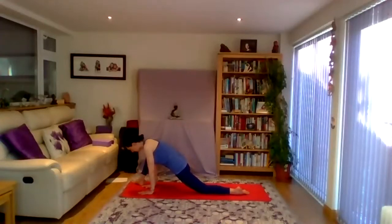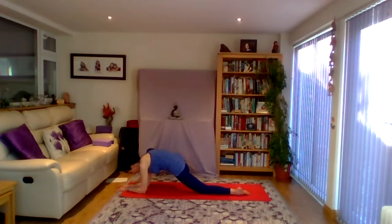So this is where you can feel the opening up through that right hip. And this is where you want to stay. This is where you want to work. Then that's great. You stay here and feel that opening. If you want more, you can come with me and come down onto your elbows and rest on your elbows and feel an even deeper stretch through that right hip.